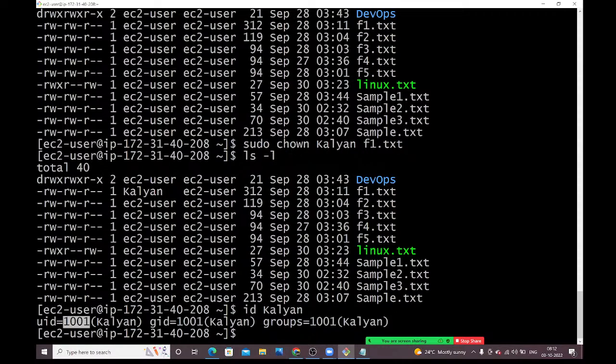Now observe carefully. For the DevOps folder, the owner is ec2-user. Now I am going to change it to Kalyan using the chown command.